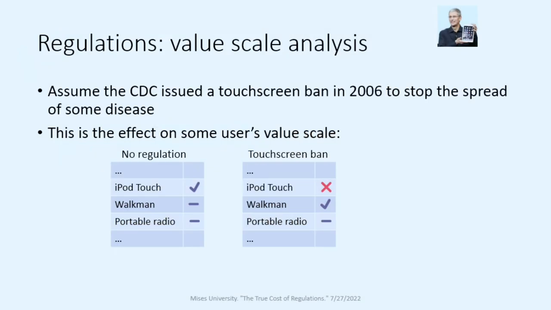Okay, so without a regulation, people would start to buy these iPods, right? These music players. Or in this case, the iPod Touch, because it was the next generation sort of iPod where you had a touch screen and you could scroll songs and things like that, right? So without a regulation, Apple would produce the iPod Touch, and whoever has the iPod Touch at the high end of their value scale expects to get higher value out of the iPod Touch than from a Walkman, and a Walkman is also higher value than they would get from a portable radio. With regulation, of course, there can be no iPod Touch, because we banned touch screens, so you would have to choose the Walkman instead, okay? So it will affect whoever wanted to get an iPod Touch, which is also the point, right? That's why you regulated this. You didn't want anyone to have a touchscreen.